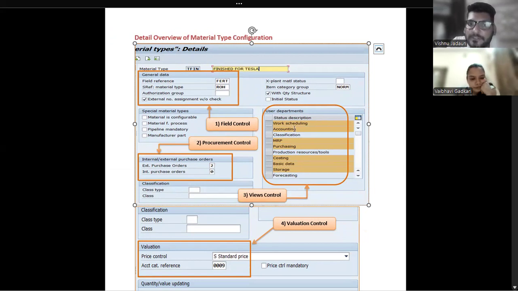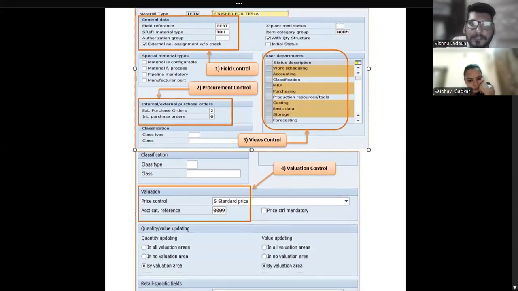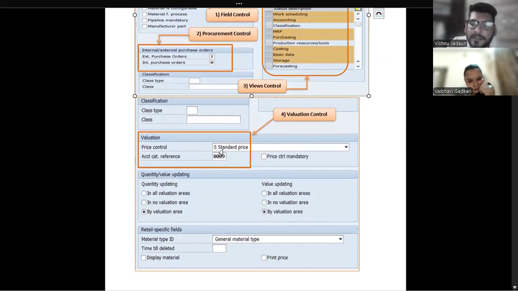This is the views control, which means which views should be visible while creating the material of this type. This is the valuation control, whether the price is standard price or moving average price, and what is the account category reference that is handling those prices. So these are the different views available while creating the material master.